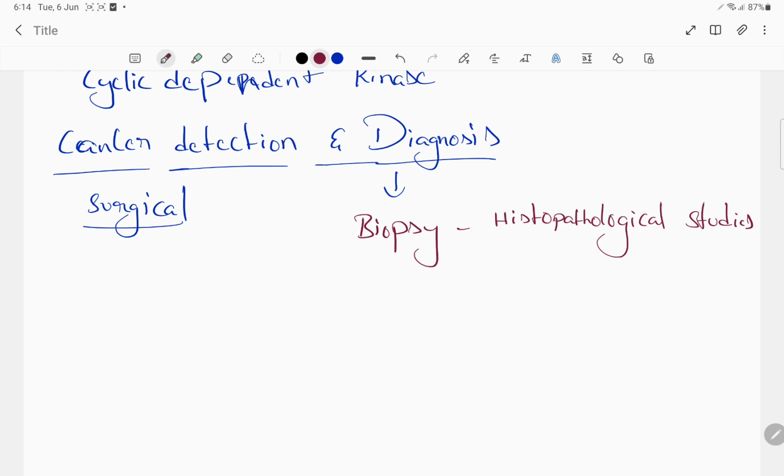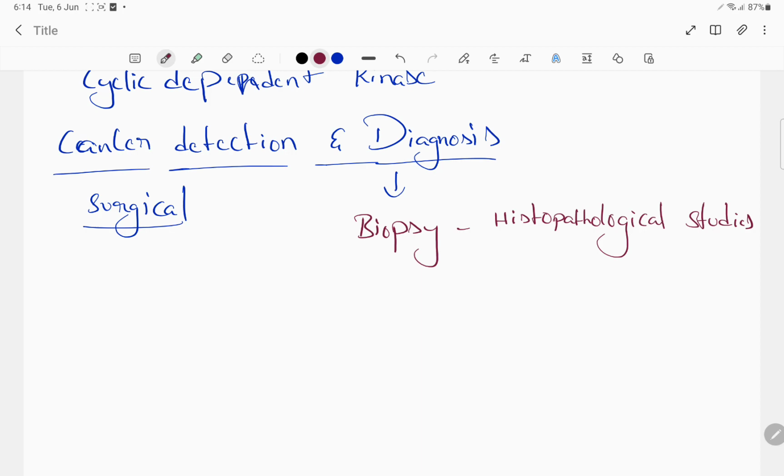They'll take a piece of tissue removed from the body and cut it into a thin section as a biopsy, and they'll stain it and observe it under the microscope by the pathologist to see whether any neoplastic anomalies are there or not, or any abnormal morphology, cytological features. In blood and bone marrow cancers, the cell count actually increases.